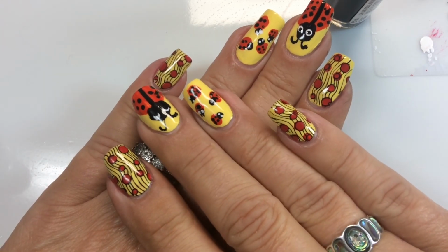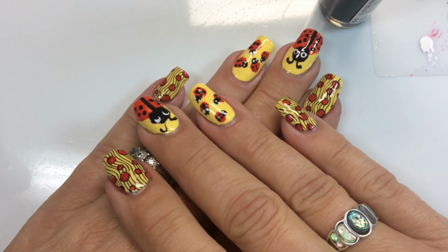So, loving these little ladybugs. Just love them.